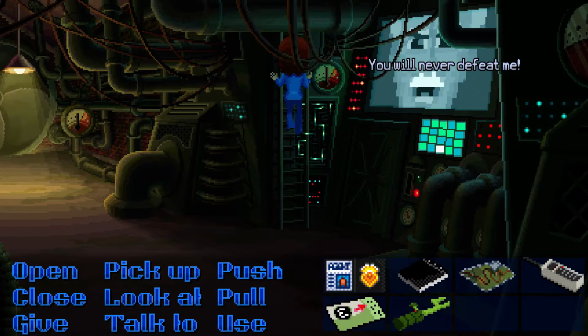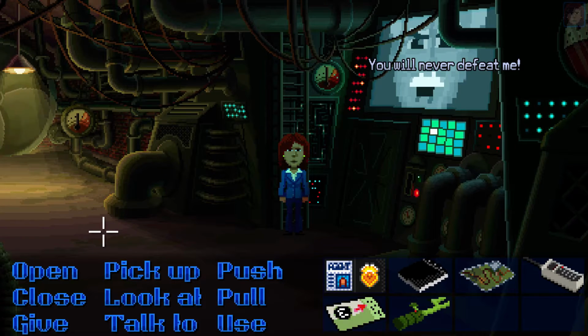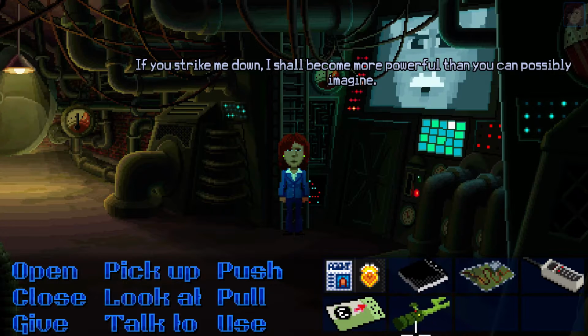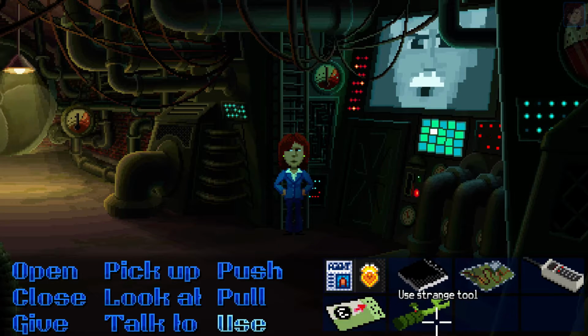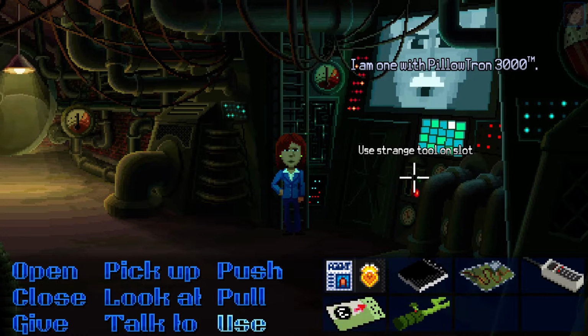You will never defeat me. Getting close to finishing this part. Now remember this item down here we got in that special package earlier. I have no idea where it came from. And we didn't know what to do with it until now. We're going to use this item, the Strange One tool, with Pillowtron in this slot here.